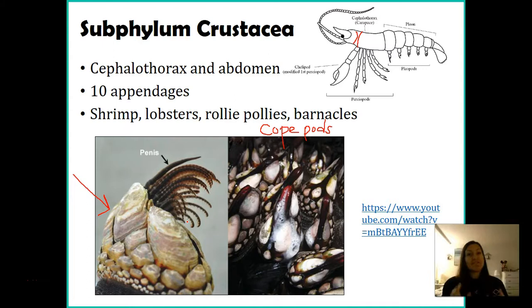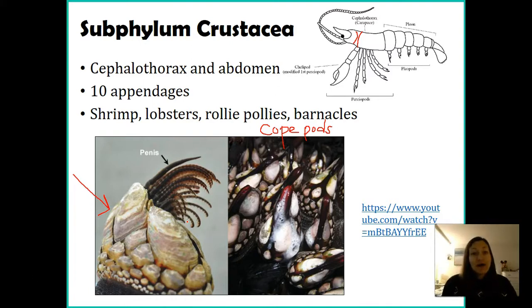But it's really fascinating because, again, a lot of organisms cope with the fact that they don't move, like oysters and clams, by releasing their reproductive material into the environment. But these guys are like, nah, we'll just have a really big penis and we'll just inseminate things around us. So go ahead and pause here, take a look at this video that's popping up, and then come on back.